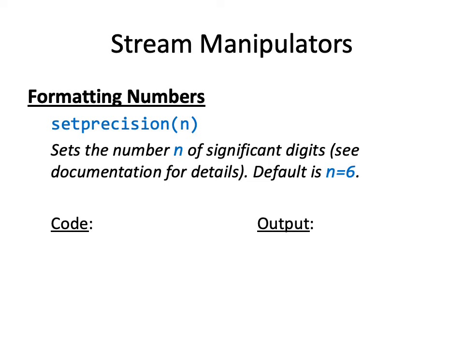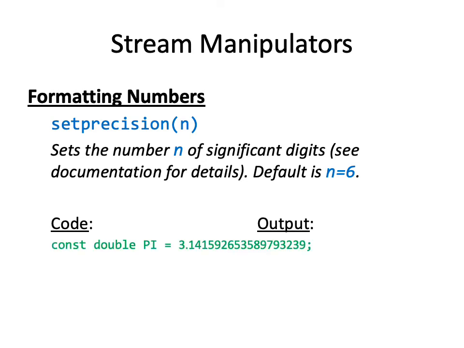I do it with Fortran and MATLAB a little bit more, but even then, in other languages too, I always have to look up how to format things, and every language does it just slightly differently. This is how C++ does it. So by default, if you tell C++ to output a float or a double, it will output 6 significant digits, or a precision of 6.